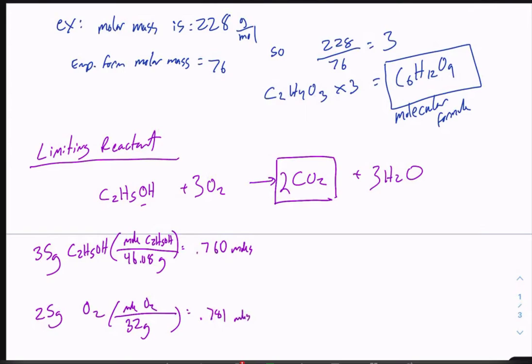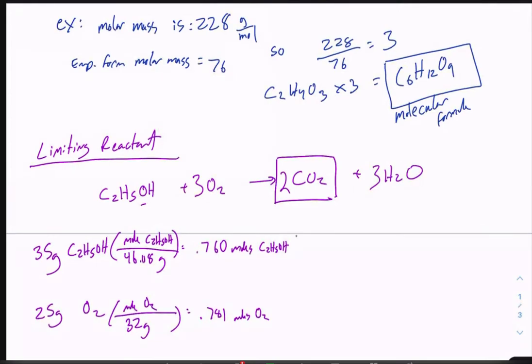All right, so I've got moles of both now. Specifically, this is moles of ethanol here, and this is moles of O2. A common mistake that people make is they look at these numbers and say, oh, I see the lower one, that means ethanol must be the limiting reactant, but that is incorrect. Someone tell me why. I did not convert to the desired product. I don't have this in terms of the product. In a limiting reactant problem, you must always solve both of these and get them into like terms. Like terms means solving for the product that is in question.